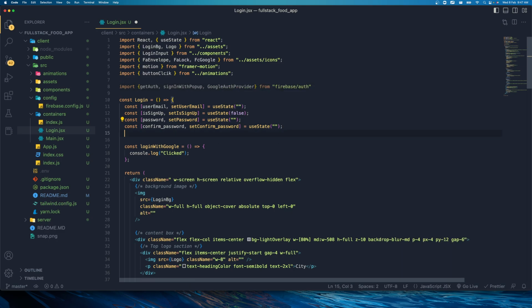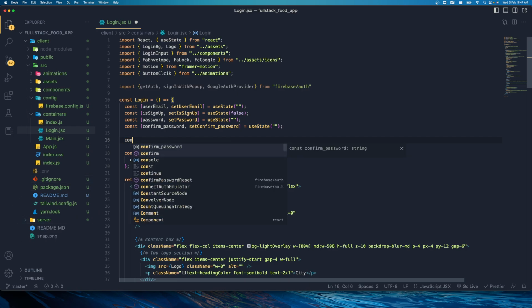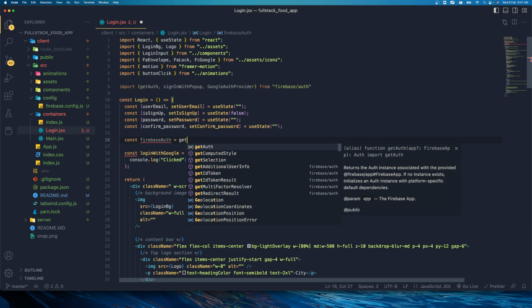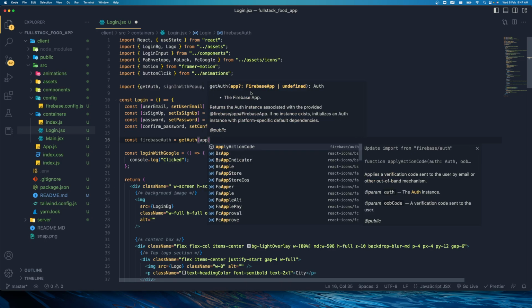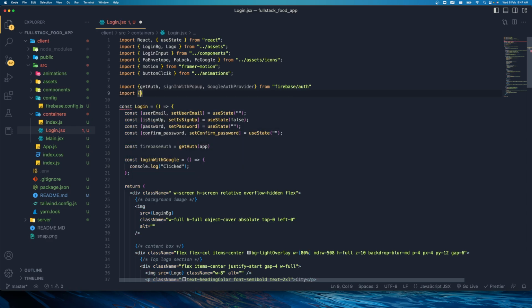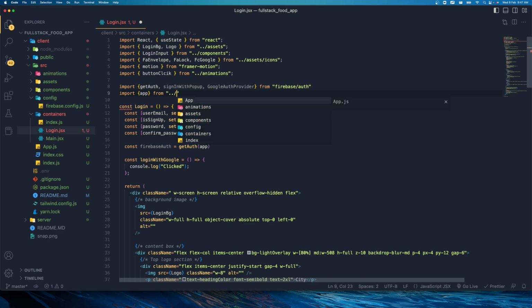So right over here, first what we need to do is get the authentication information from our app. So const firebaseAuth is equal to getAuth, getting the information from our app, which we configured in the Firebase configuration. So we need to import that one also. So import app from /config/firebaseConfig.